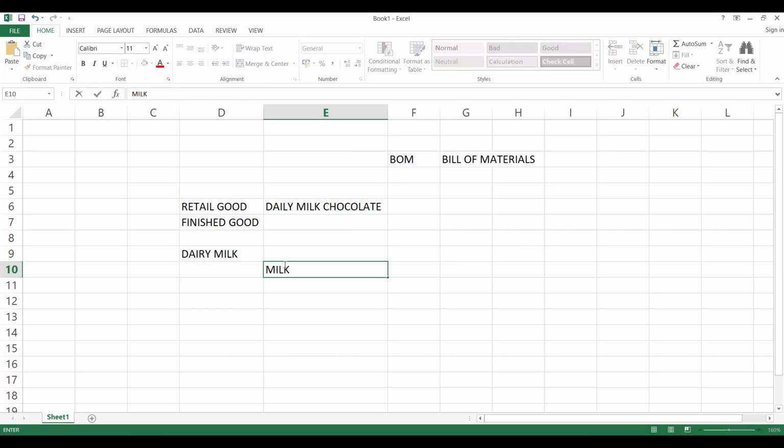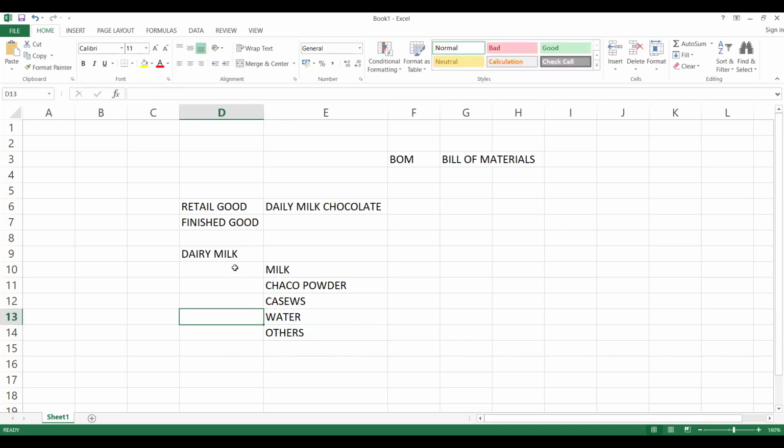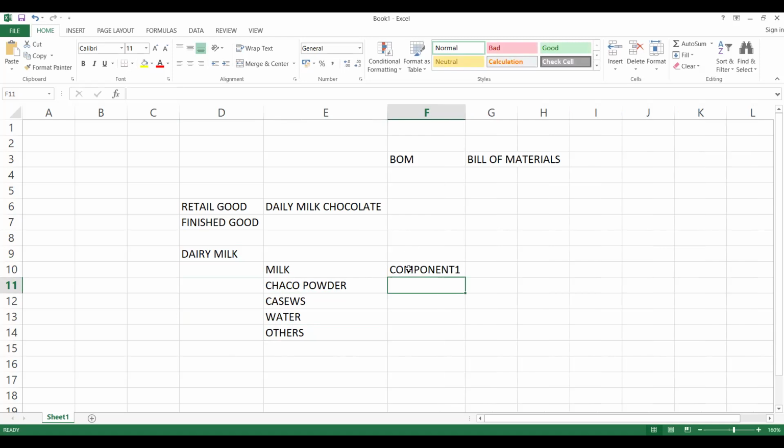For example, I require milk, choco powder, maybe cashews, maybe water, and maybe others. This milk is one component, component one. In a similar way, this is component 2, component 3, component 4, component 5.